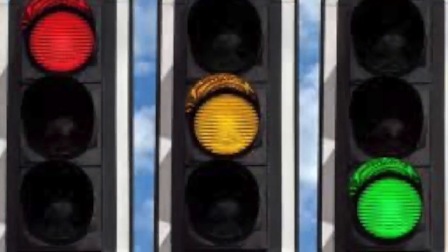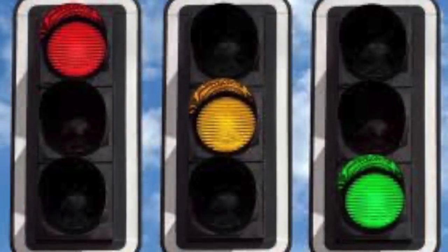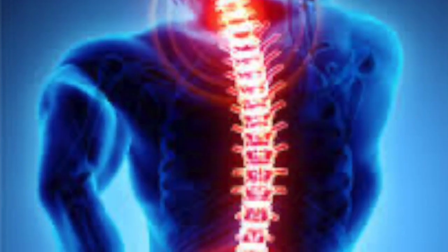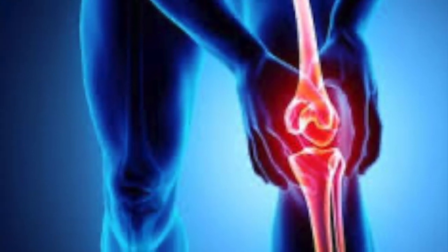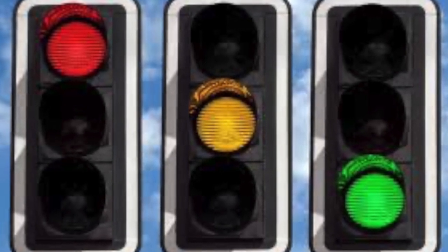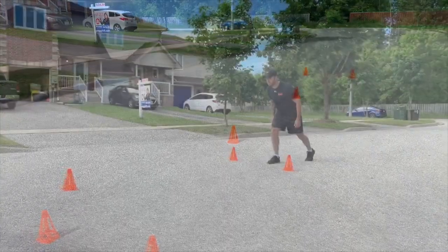The red, yellow, green light principle. Red light is something you should avoid. If any movement or position causes pain, you should speak to a healthcare professional. Further, your physiotherapist, medical officer, or healthcare professional may recommend avoiding certain movements or starting with only certain exercises at the beginning of your training. Speak with your healthcare professional if any concerns arise. Yellow light is proceed with caution if you choose a progression which is perhaps challenging at the beginning. And green light, you should have control of the movement with no compensation, and you are good to progress, as we alluded to earlier.